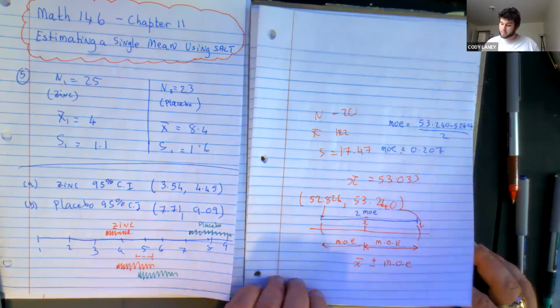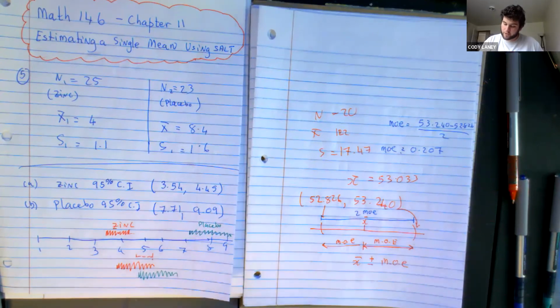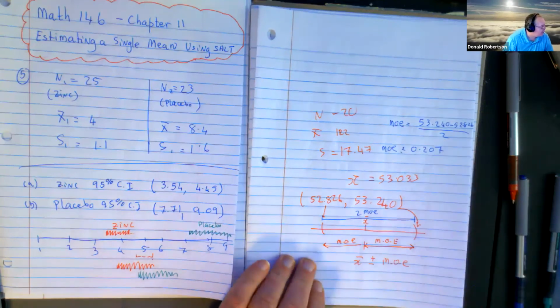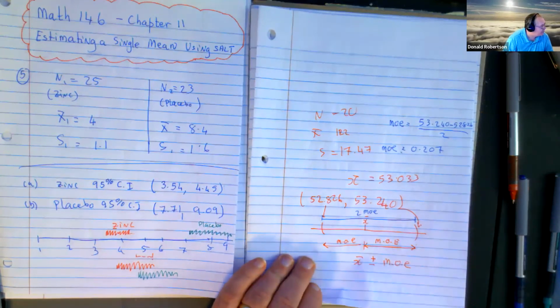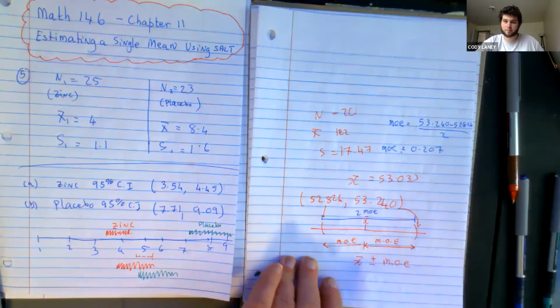Okay, so mine is 0.205. And how come it says on number C, suppose the nutritionist cut the MOE in half, what sample size should be used? And it says, oh, that's a new question, right? The question I've just answered is the second part of A. Yeah, I was just wanting to see.